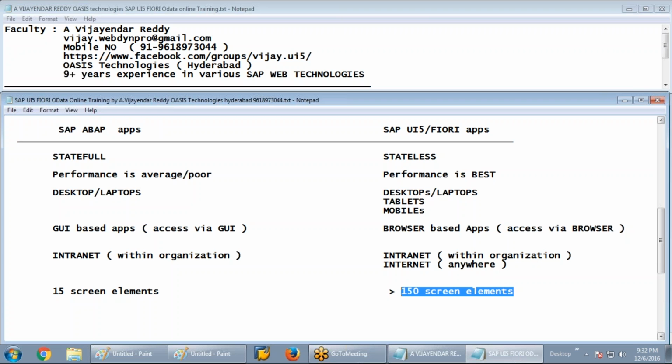We can provide more interactive features because we have a vast library in UI5 Fiori.